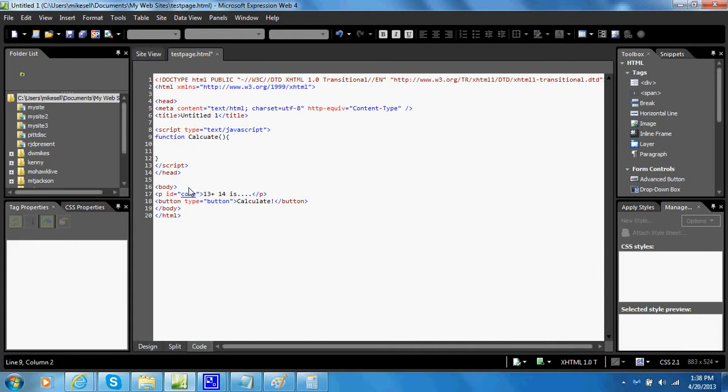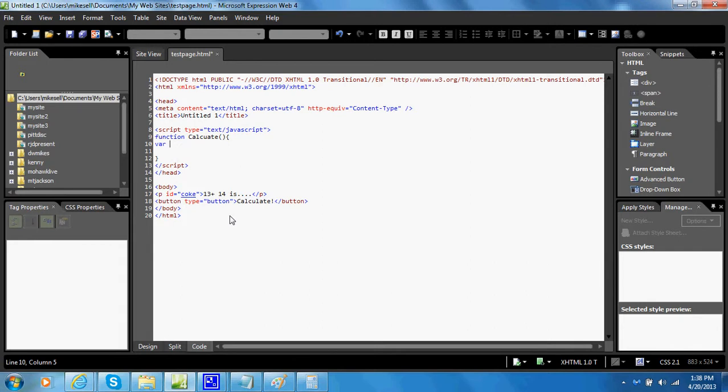Now, from algebra, we need to associate 13 and 14 with separate variables. Easiest way to think about it, let's think about it as x plus y equals z. So what we're going to do is first type the word var, which stands for variable. And we're going to do this each time early on, just get used to it. Do you need to? No, but I think mentally it will help you remember what you're doing.